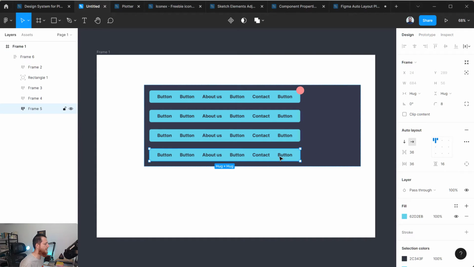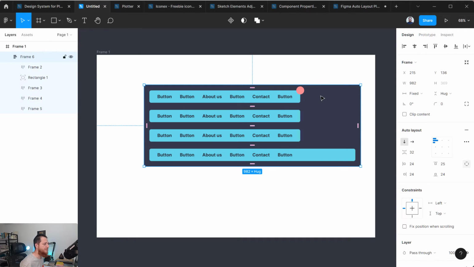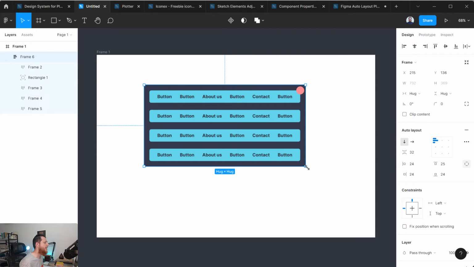Let's move it over here. I'm unable to move it like that. Okay, so for this one, I'm going to use fill container. As soon as I clicked on fill container, it has filled its container. The container is the darker one, and the lighter one is actually my content. So the content is going to fill the container. This is fixed. If I switch to hug contents, it is going to go back.